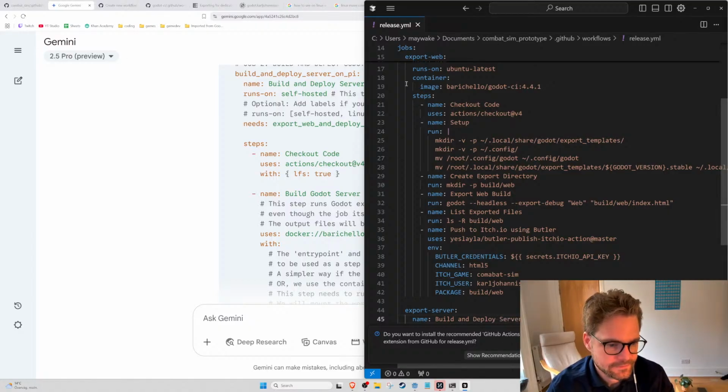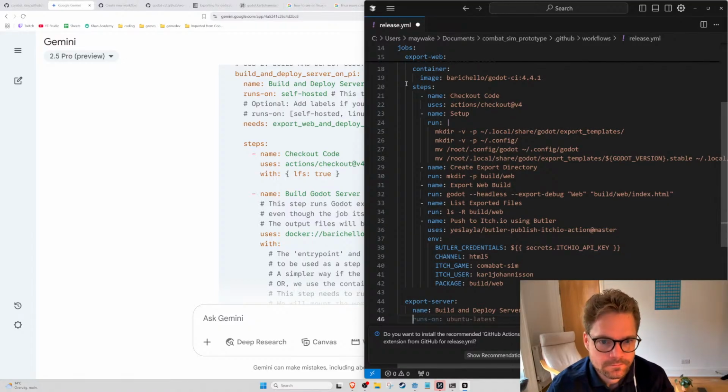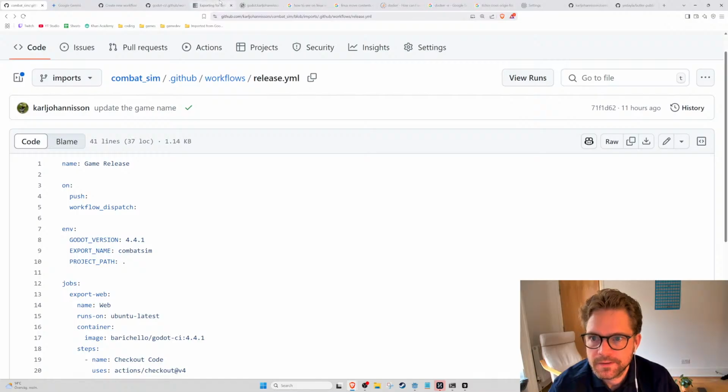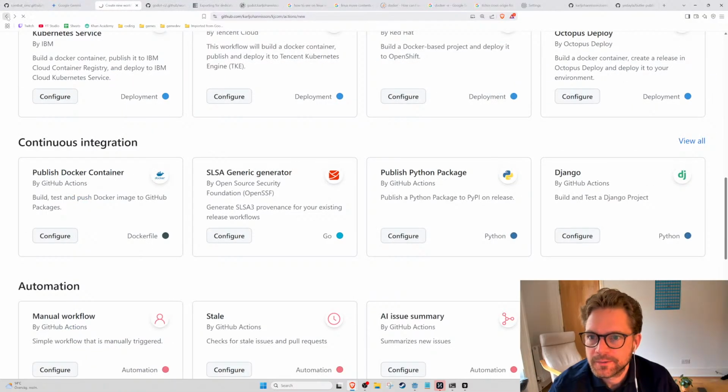Deploy server. Runs on, okay, what did I call it here? In my own.